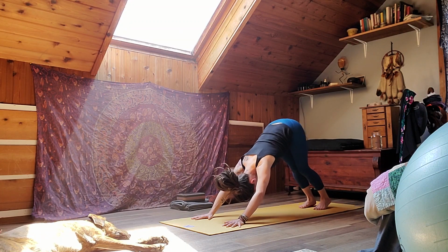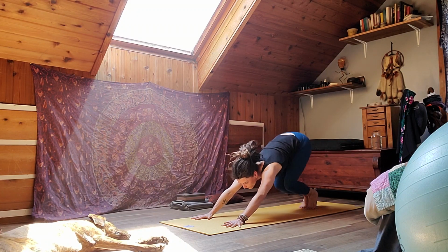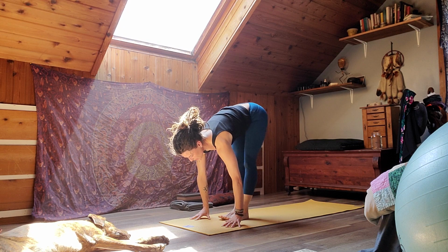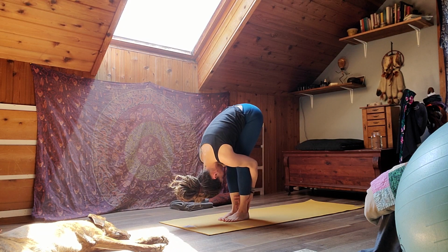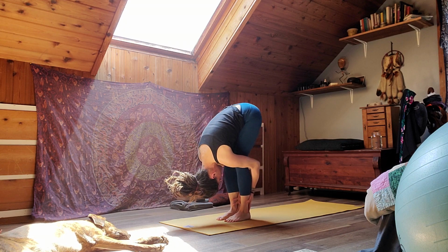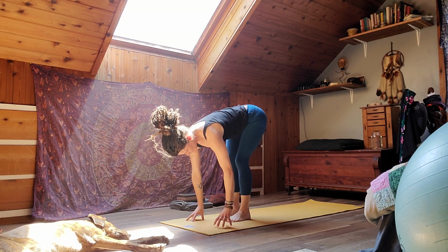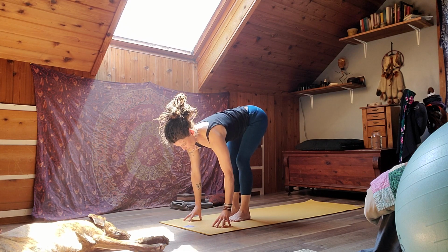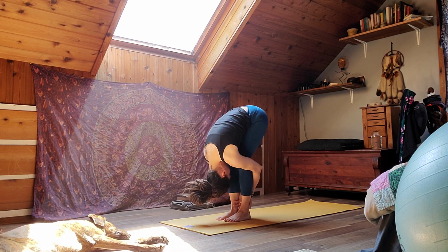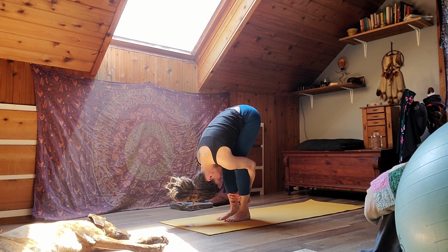At the bottom of your exhale, hop, step, or walk the feet to the hands. Standing forward fold. Drop the head, drop the neck. And just let the arms kind of do what feels natural. You can rest on blocks if you need, or books, if you need some extra space on the floor to hold yourself up. Or you can hug them around, wrap them around the lower legs.